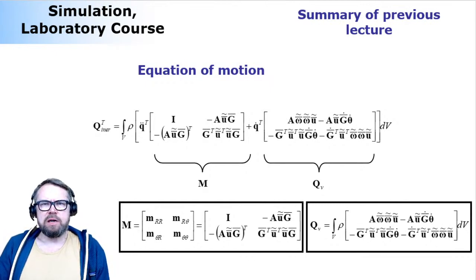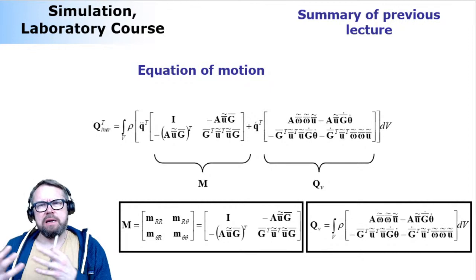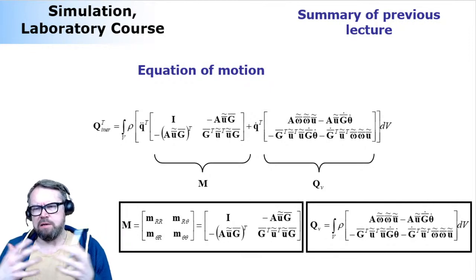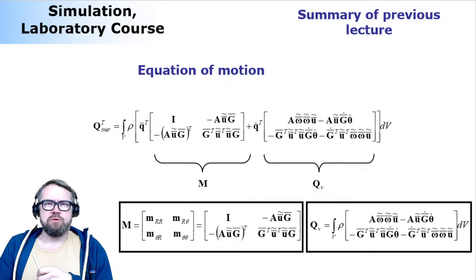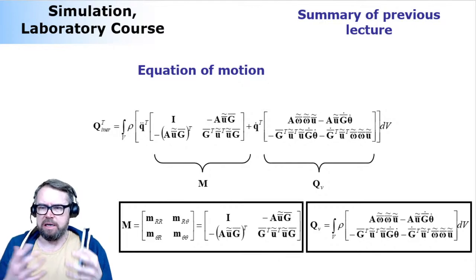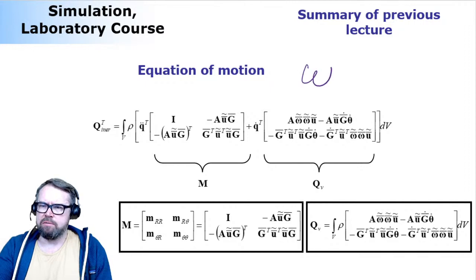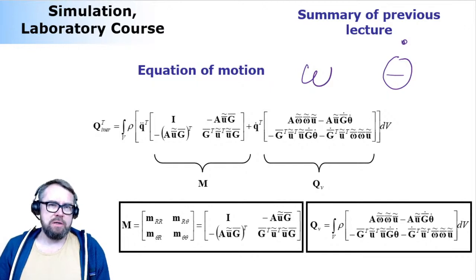Now, if you start to think about how you can describe your inertia properties, your inertia tensor, using these four parameters, that becomes super complicated, almost impossible to do. So the detour that I introduced a week ago was that we can build a relation between the generalized coordinates or velocity of generalized coordinates and the angular velocity vector. This relation is called the matrix T mapping. The matrix T relates the angular velocity vector and the time derivatives of these generalized coordinates, which are the rotational generalized coordinates.